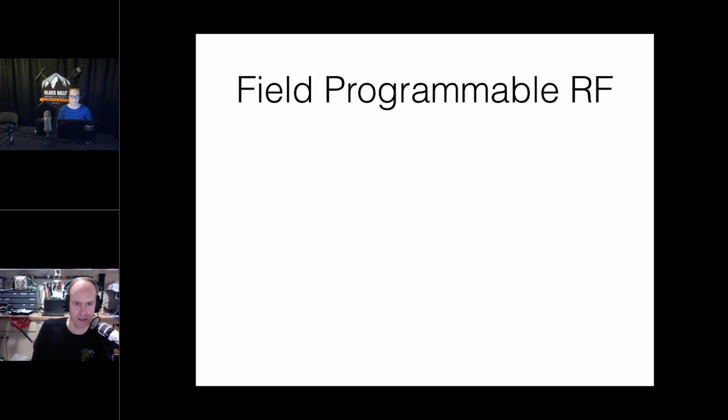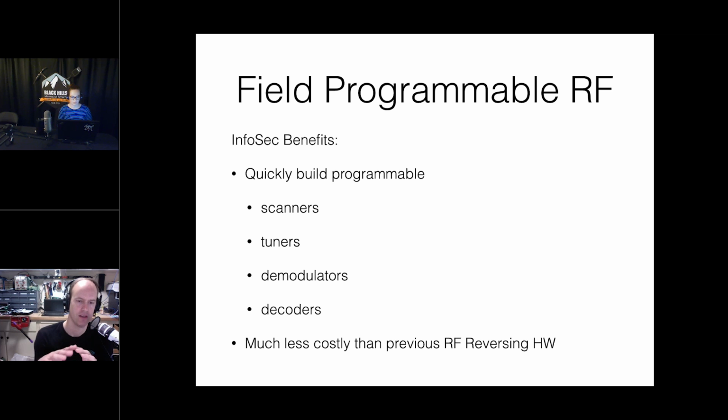So, like I said, the field programmable RF maybe sounds like more of a corporate thing or more of a product side thing, but being able to quickly build programmable scanners and tuners and demodulators and decoders, this is actually something that really benefits us when we're trying to see whether or not we have unexplained, suspicious, nefarious RF signals floating around an environment that maybe we don't want to know about, or that we want to know about because we don't want them doing whatever it is they're doing. Being able to set up that type of scanner in a very programmable way in minutes and configure it in seconds can be a real big advantage.